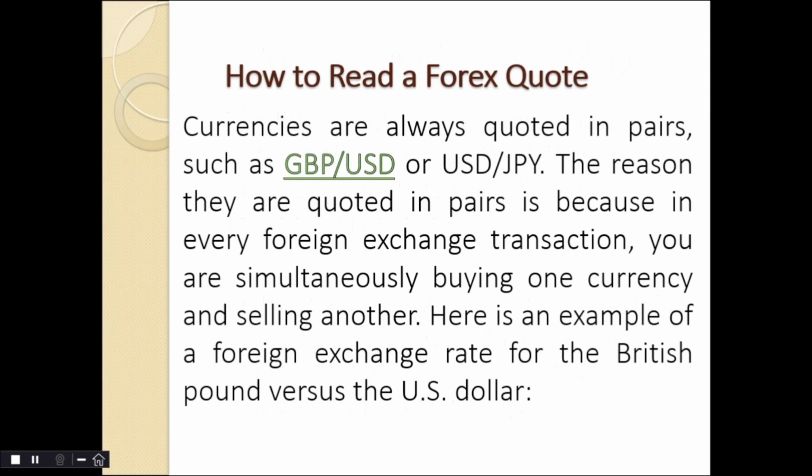How do we read Forex quotes? Currencies are always quoted in pairs. Great British Pound, USD, JPY, Canadian dollar, JPY, and so on. The reason they are quoted in pairs is because in every foreign exchange transaction, you are simultaneously buying one currency and selling another. So, if they are not in pairs, it will mean that you are not buying or selling any of the currencies.